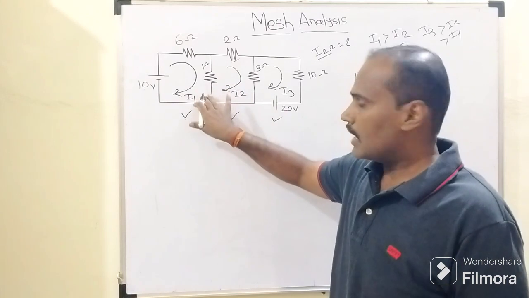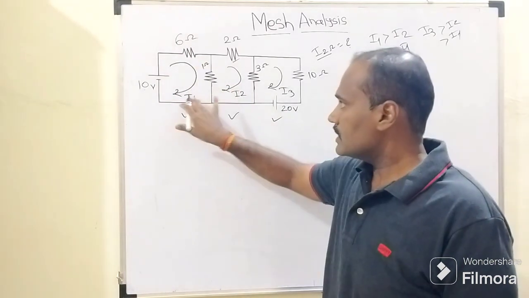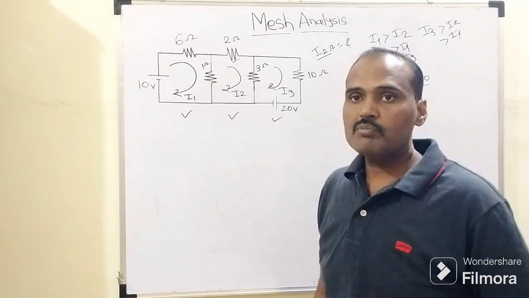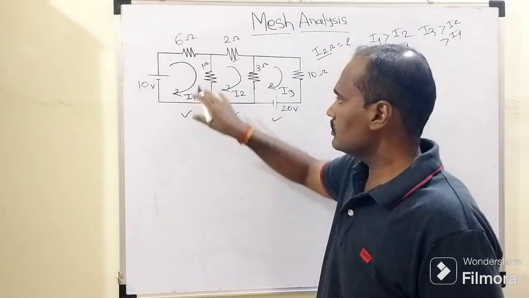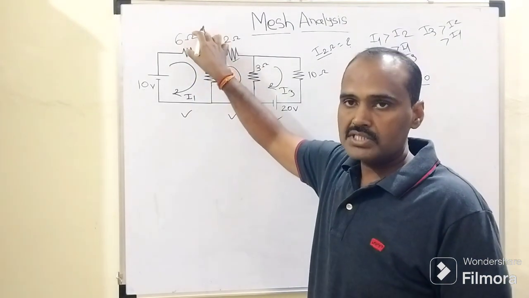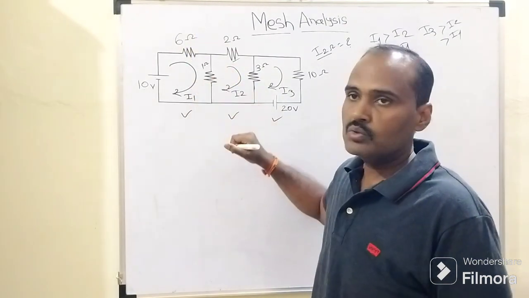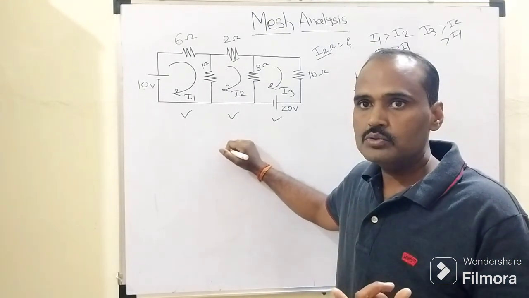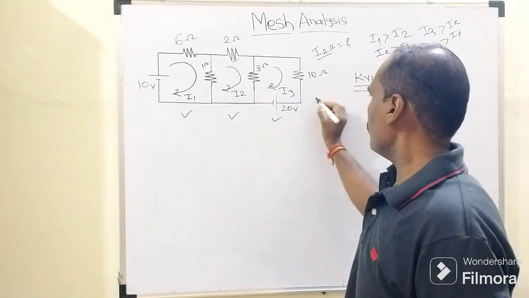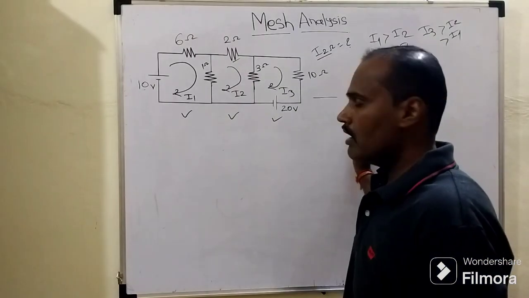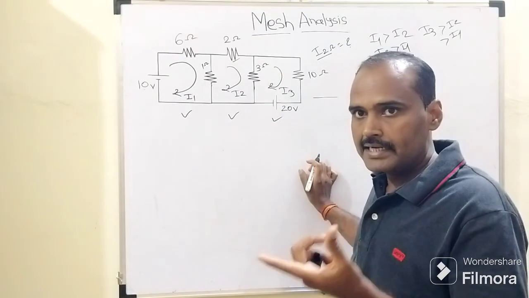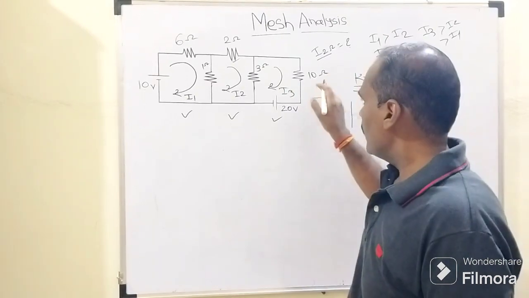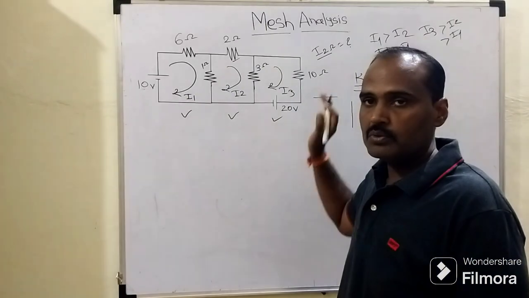As we know, I1 flows in the clockwise direction in the first mesh. The second important thing to understand is how this I1 circulates through the 6 ohm resistor and through the 1 ohm resistor. These two resistors are usually connected in two adjoining arms, either the horizontal arm or the vertical arm. If it is connected in the horizontal arm, the circulation of current will be from left to right or from right to left.